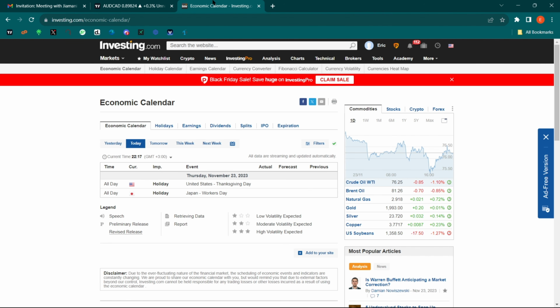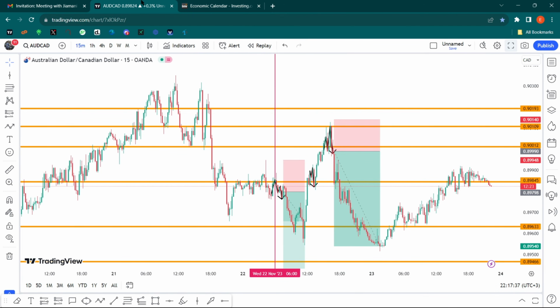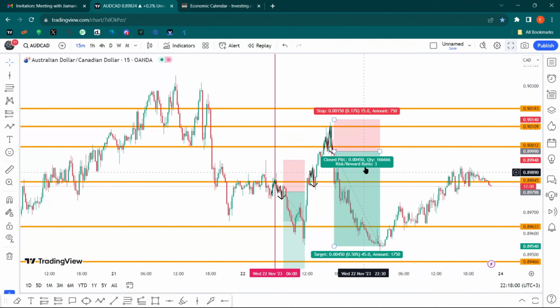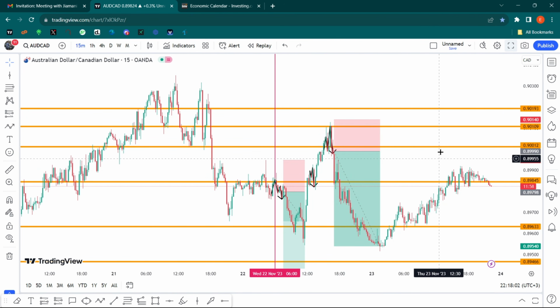During NFP week, the markets usually tend to consolidate a lot as it heads to NFP, simply because all the big players in the market are anticipating to see how the news will come out, how the data will come out. Some are anticipating it to be positive or negative. Because of all that confusion, in NFP week you hardly get the market stretching to even give you a 1:3 of, let's say, 50 pips, 45 pips. You just find the market going 20 pips, then going all the way back up. It goes 30 pips, it goes all the way back up. So for someone like me, I don't fancy such a market.